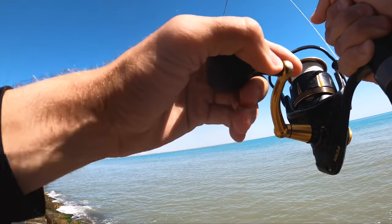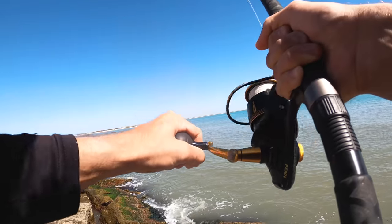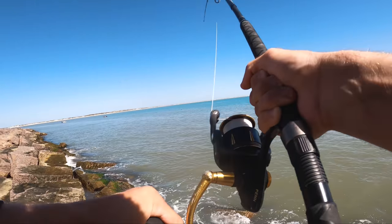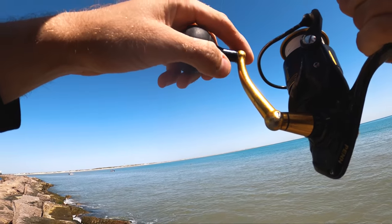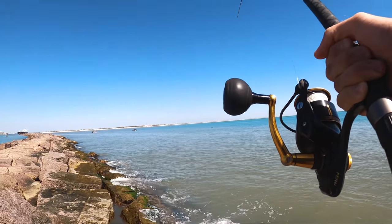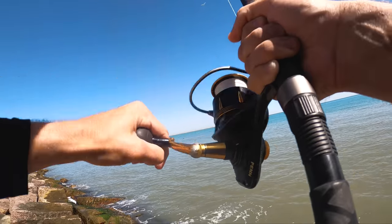The whole jetty is just lined up with menhaden. And those menhaden are chasing little tiny minnows. And then there's freaking bull reds going after them, and maybe even some jacks mixed in. It's kind of freaking crazy, and it's kind of crazy how we haven't hooked up more. But there's just so much bait.